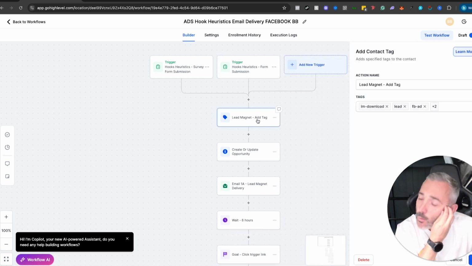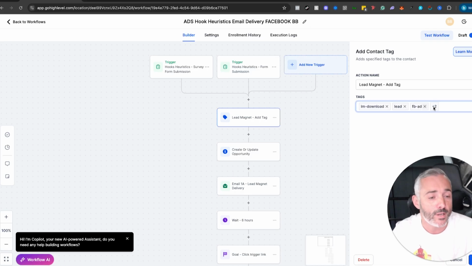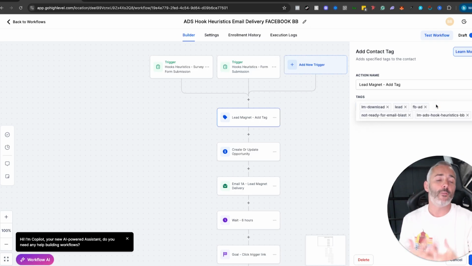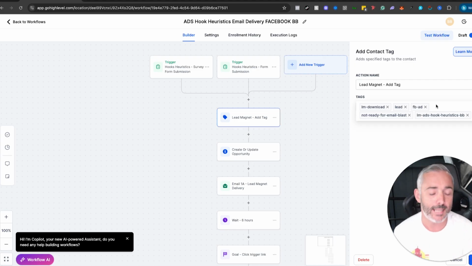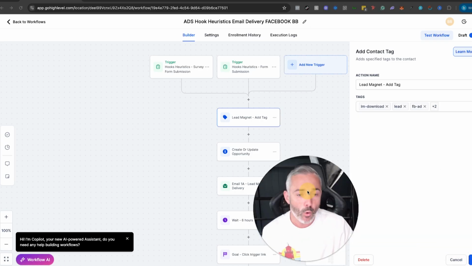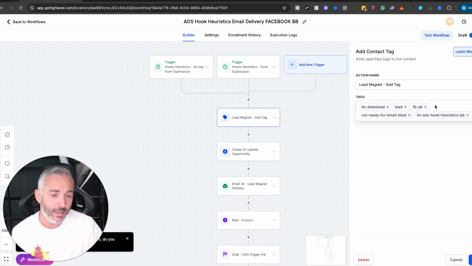Now, the first thing that we always do is, as soon as someone has opted in and completed the form on our landing page, we give them different tags. We have a lot of different tags, and it depends on how you're going to operate your business setup and the processes and operations that you're running and the way you want things to actually flow. We do a different set of lead magnets, but the important one is that you at least label the lead magnet they're doing.